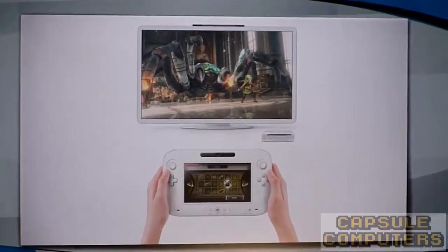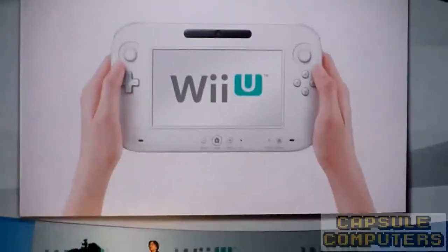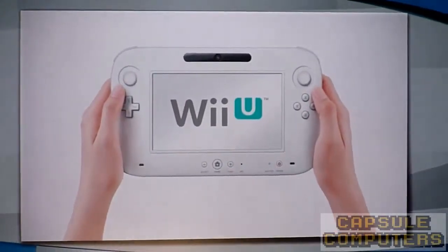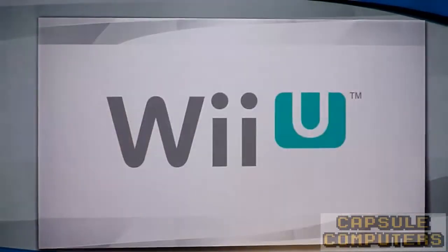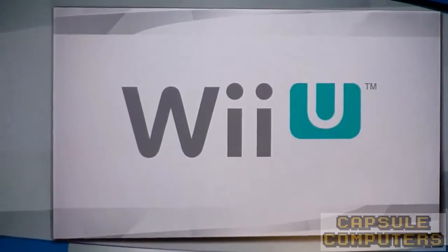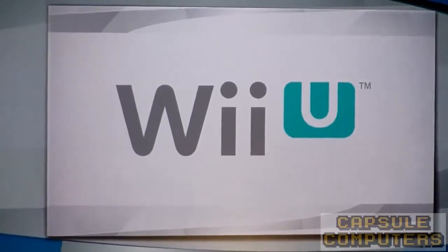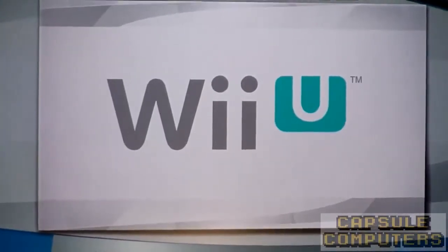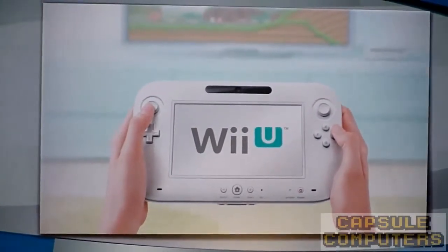That means those aimed at experienced players who can handle a number of buttons and a circle pad using both their hands, and those games which can be played really intuitively without the need for any button or stylus input. However, please understand that it was not designed to be a portable video game machine, even though it shares some characteristics. The images displayed on the new controller are generated only by Wii U. Data is wirelessly transmitted without latency issues.